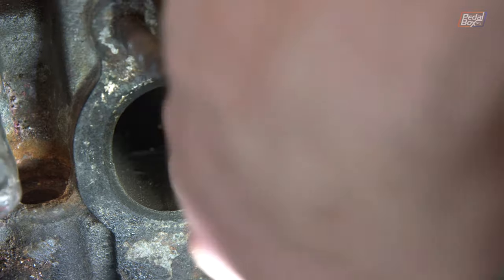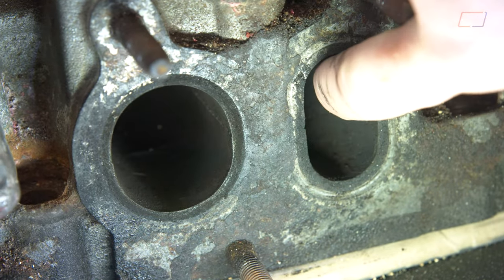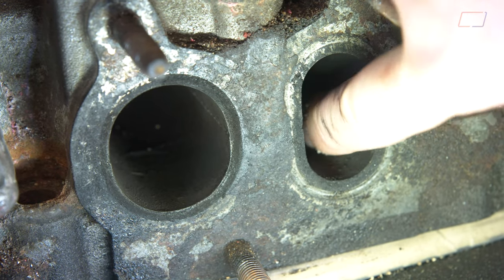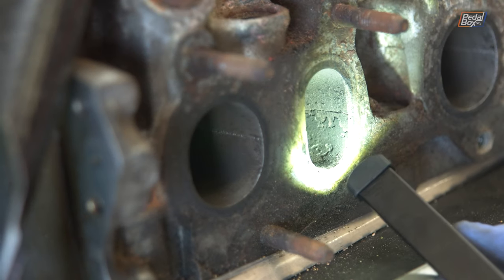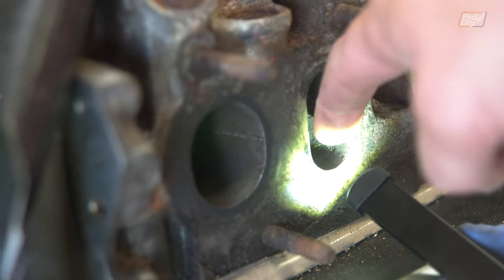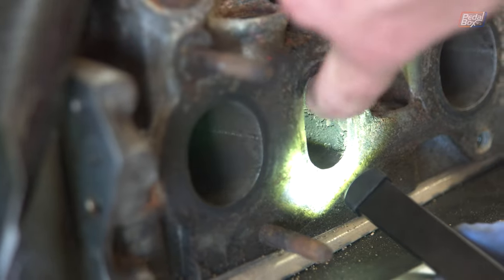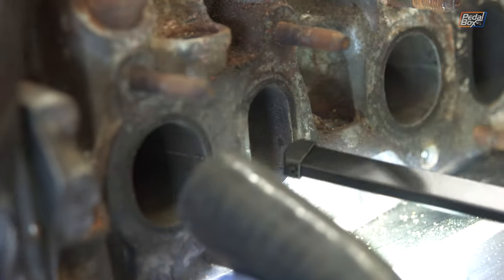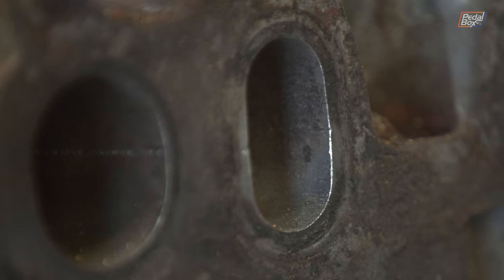You can see on this port that's already been done - it's much smoother, there's just a little bit of soot left in it. This one is really rough looking where it's not been cleaned down, so all that coke's going to come off. Comparing between the first port and the second port you can really see the difference. After another run, almost all the carbon is off and what's left will pick off nicely with a wire brush.